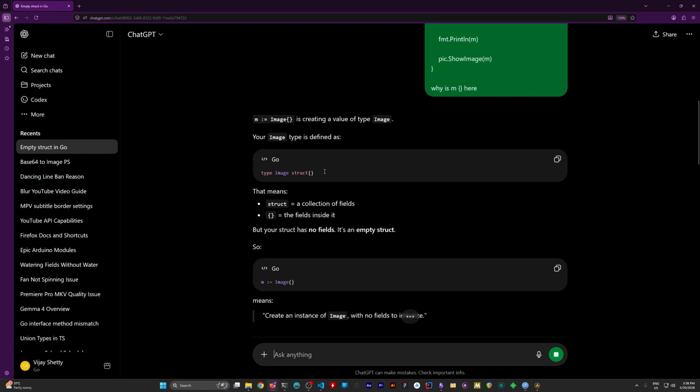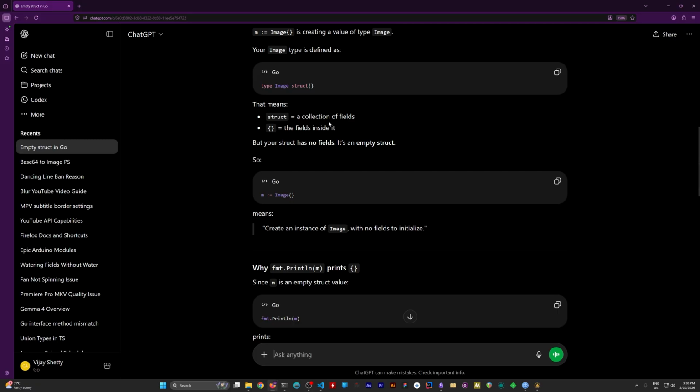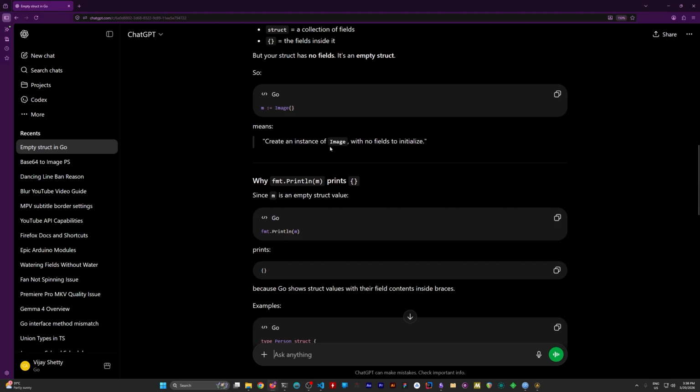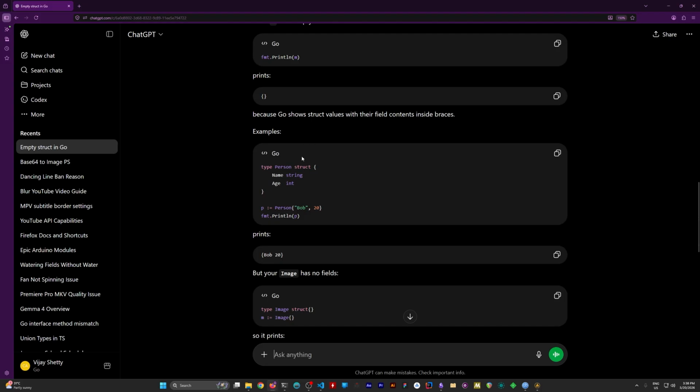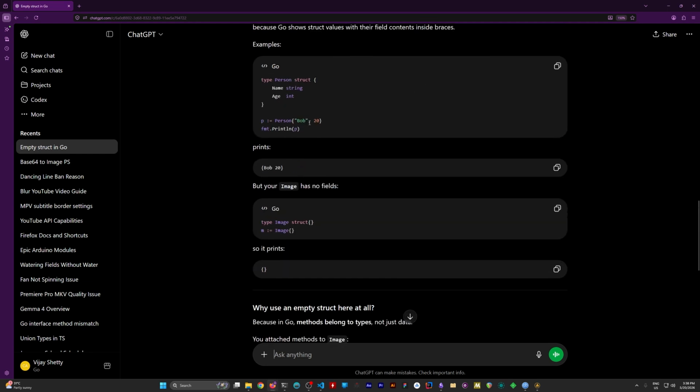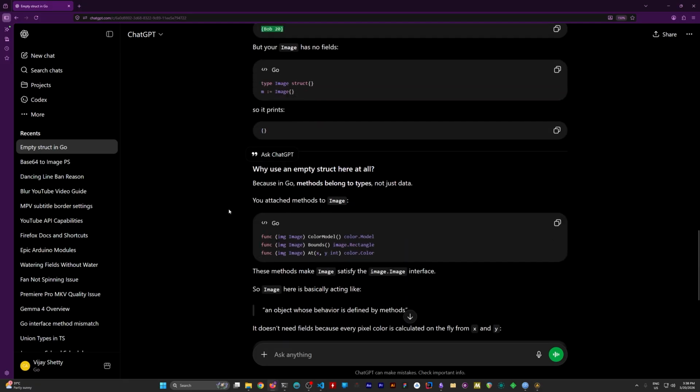Your Image type is defined as an empty struct. A struct is a collection of fields, but your struct has no fields, it's an empty struct. Creating an instance means creating an instance of Image with no fields to initialize. Structs are printed with their content inside braces, so when we print a struct, it just prints the values. Okay, cool.